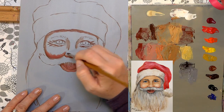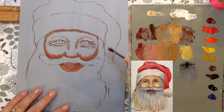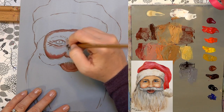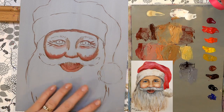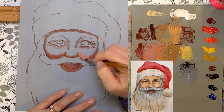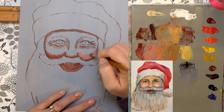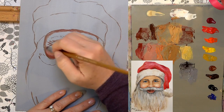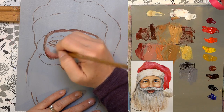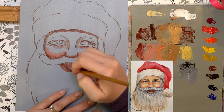Really, most of the reds are going to kind of go down here around the cheeks, maybe a little bit under the eyes. Definitely creepy stage. Let's grab some more of that lighter pink and kind of blend that in slightly. Just kind of working softly, very light touches here. Kind of softly blending as I go.